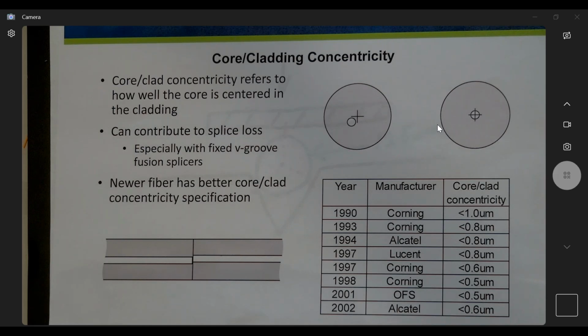If you get great cladding alignment and you have quality core cladding concentricity, you in fact will get a low loss splice. They have improved this vastly over the last 25 or 30 years, and today it's not much of a problem. So the majority of fiber produced can be spliced with a mass fusion machine. I will say that with a little bit of a caveat.